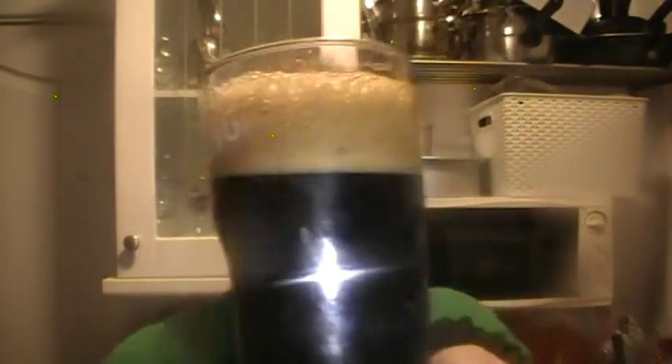There are definite notes of chocolate in the aroma, but it's not really a powerful aroma. I shouldn't have to lean in like that — some beers you can smell from a distance. The aroma is not as good as I would have anticipated. The colour is stunning though — jet black. Can't see any lacing or carbonation, so can't tell you anything about that.